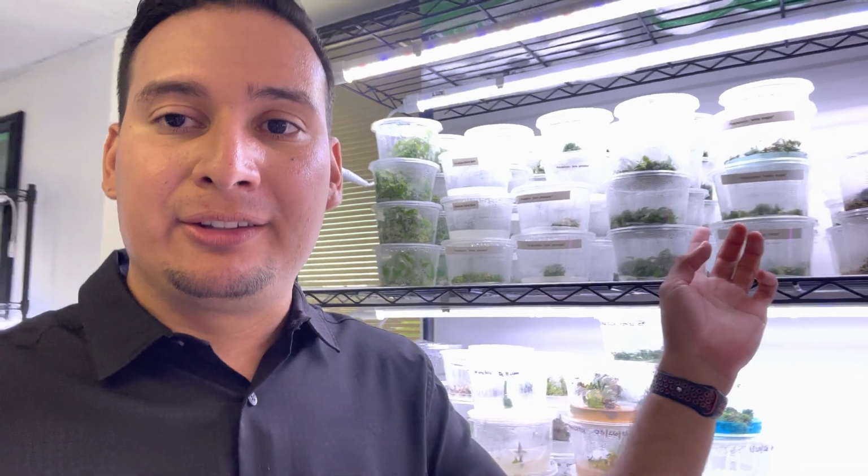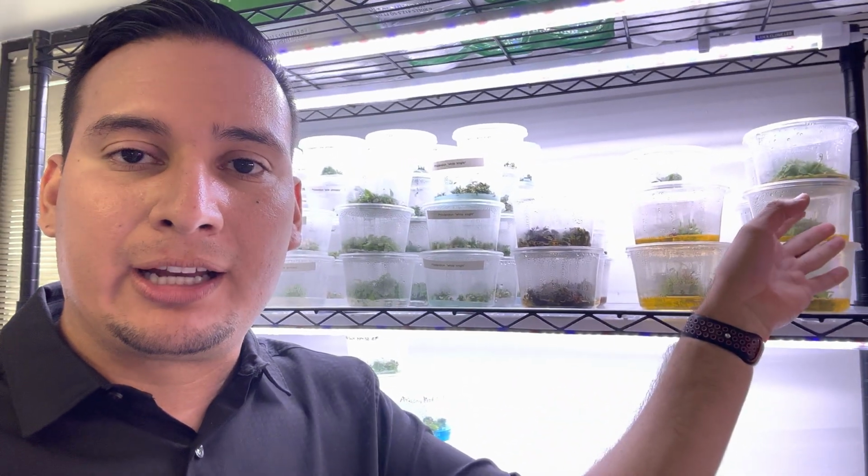Now, another thing about the class is that nobody goes home empty-handed. Every student, for both of the classes we teach, has taken some of the plants that we already have in tissue culture. So I let them take a couple of these containers. We have the carnivorous plants, and we have some of the houseplants, so they can take those home with them.